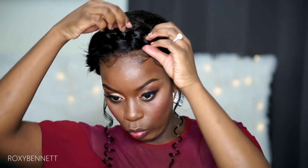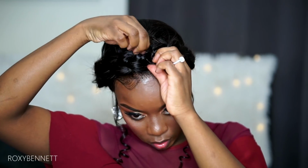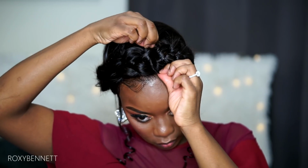I have an extra piece at the back. I don't know if I like this. This is kind of chunky. I might have to tuck this piece in. Yeah, I'm gonna just tuck this loose piece in because it's just too big.